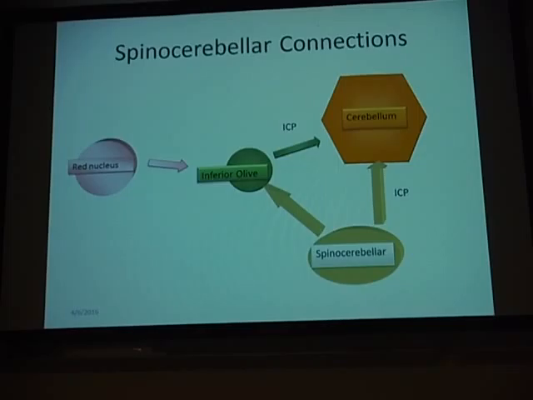What's the benefit of having direct and indirect pathways? I guess redundancy is always good. So if you lose something, then you have a backup system for it. And they're projecting to slightly different regions of the cerebellum, so it means that the whole cerebellum is getting some of this sensory input, but it's going to get it via two different pathways. So pretty much the whole cerebellum is informed about the current position of the body before it does anything else.